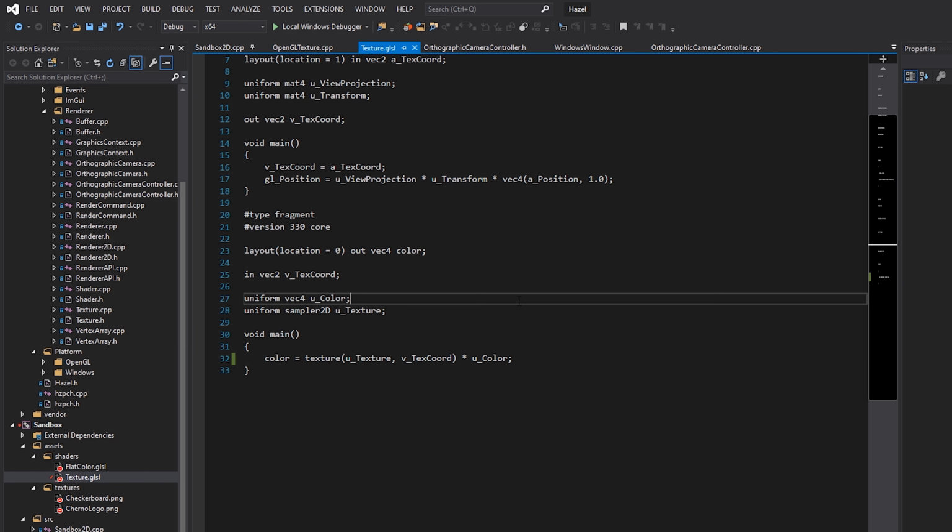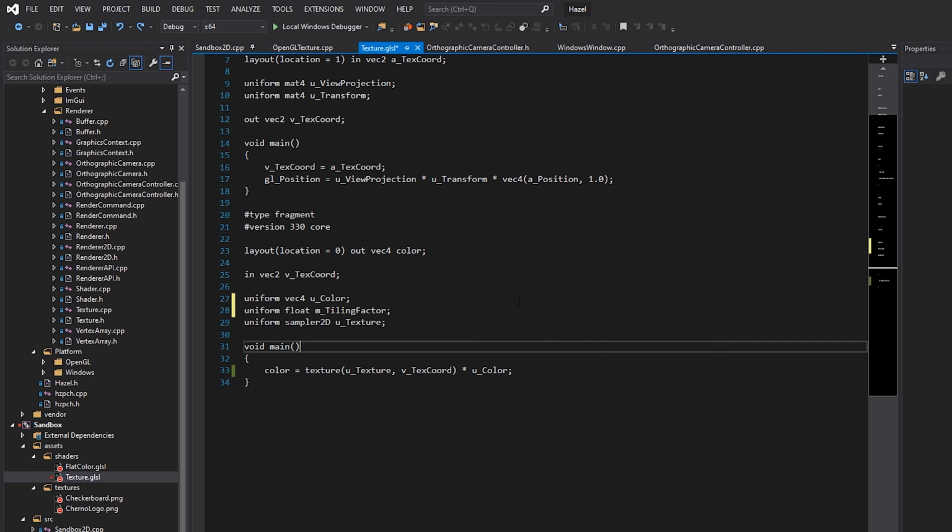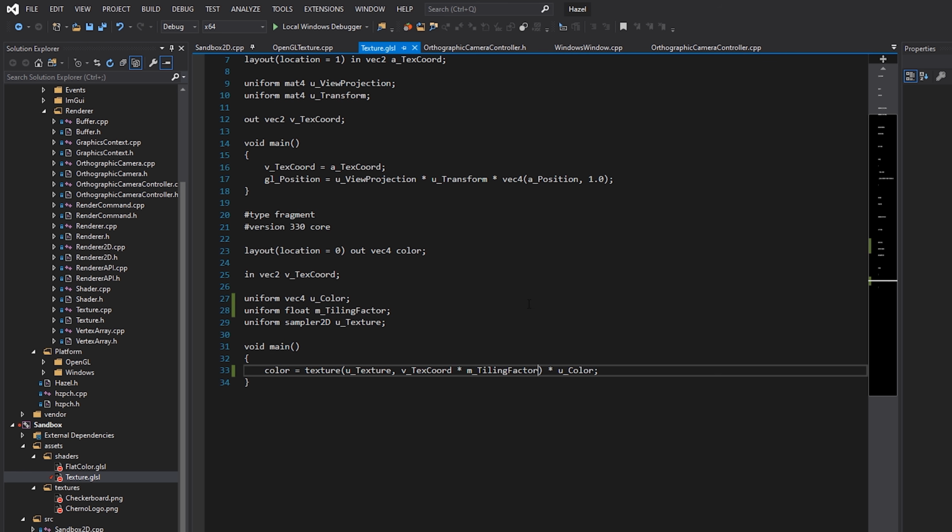So what I'm going to do is add a new uniform called tiling factor, or tile multiplier. I don't know what a good name for this is. I actually think I will call it tiling factor. I kind of liked that. And then this is just a uniform that we multiply with our texture coordinates like that. I don't know why I did m underscore. And this will be set to 1 by default by our Renderer2D.